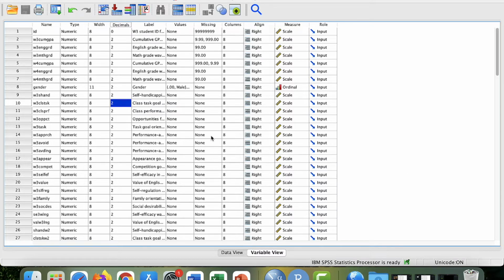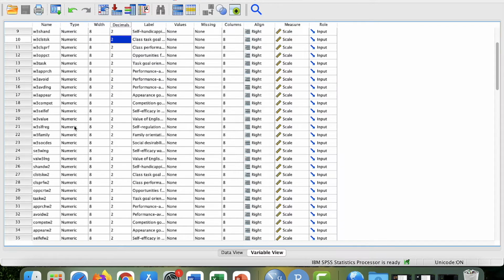So in a paired t-test, you're comparing the same sample twice. Often you're comparing them on the same variable measured at two different times. So that's what I'm going to do. In this data set, I collected data from high school students over a few different waves. Like the fall of this academic year and then the spring of the academic year, and the fall or spring of year one, and then again in year two.